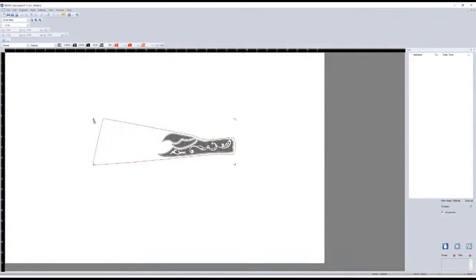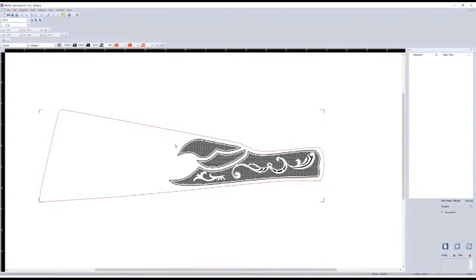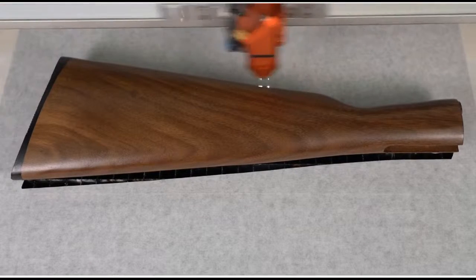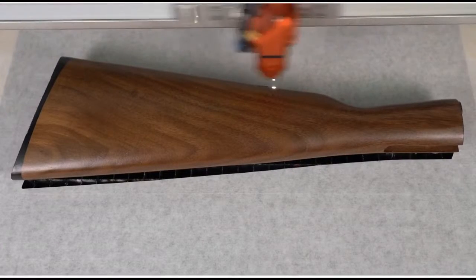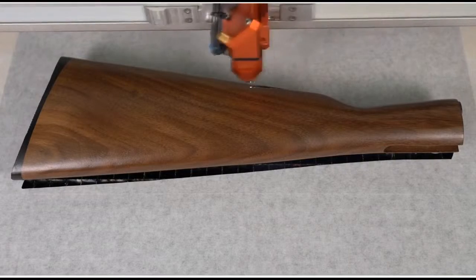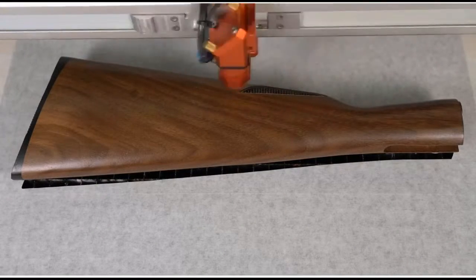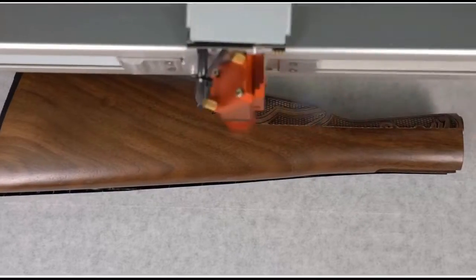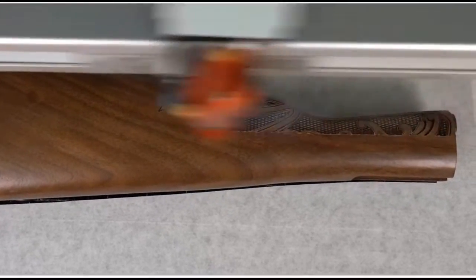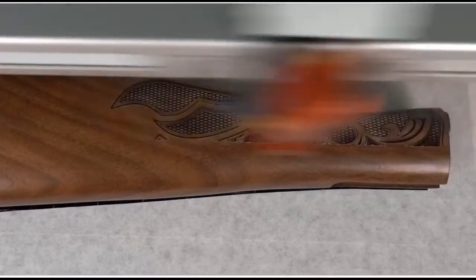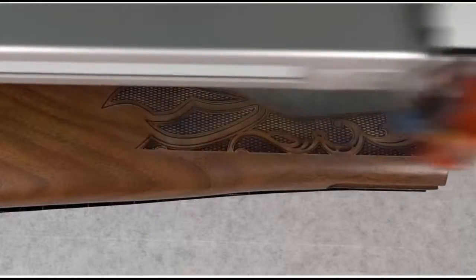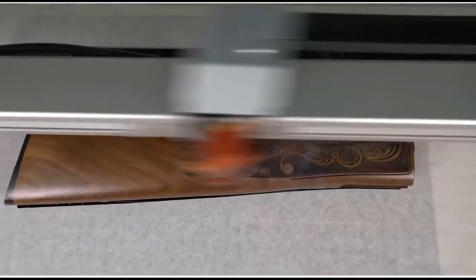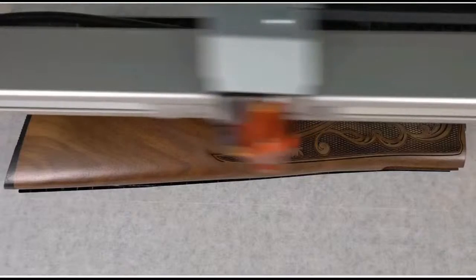I already have this set into a template outline. And I used the same Bezier tool to trace around this stock when I first started, as I showed you before. And then we'll hit start. In this case, there's a little bit of curvature on it, so I focused right in between the high point and the low point. This type of application is pretty forgiving. So I'm using a standard 2-inch lens here. And we're engraving that three-dimensional checker grip pattern onto a rifle stock. Very popular application, extremely profitable application too.